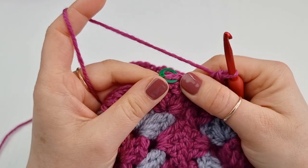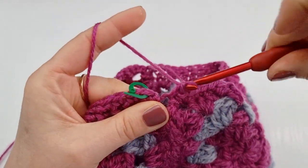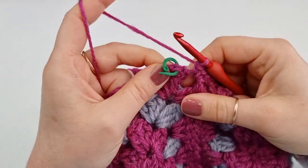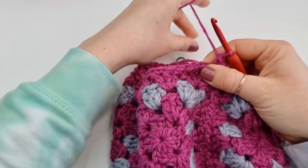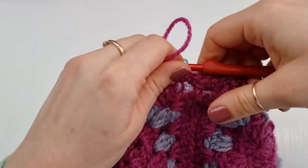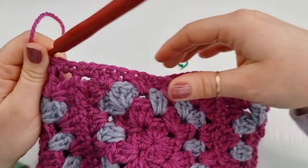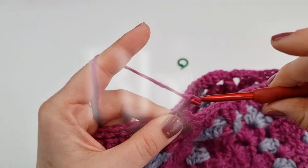And we are nearly at the end, and as you can see, I have this last corner here, and again I am going to place two single crochet, but you can place one as well. So now where is my stitch marker? I am going to remove it and I will simply slip stitch to close this round of single crochet like so. So we have done one round of single crochet all the way around.